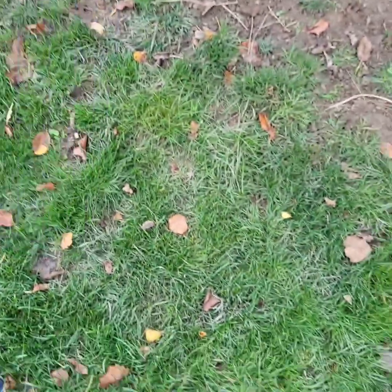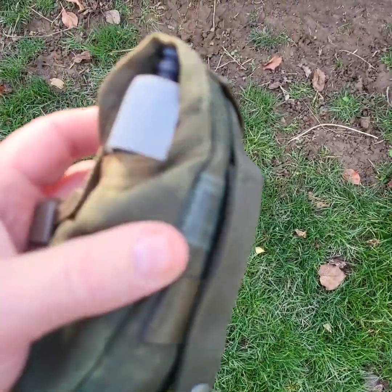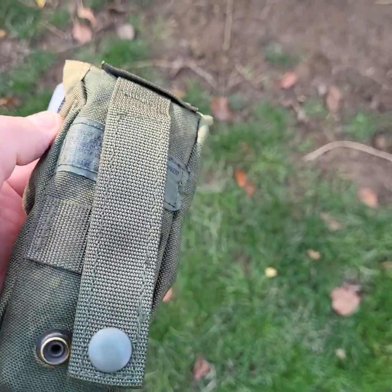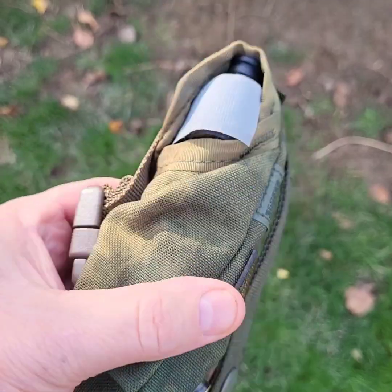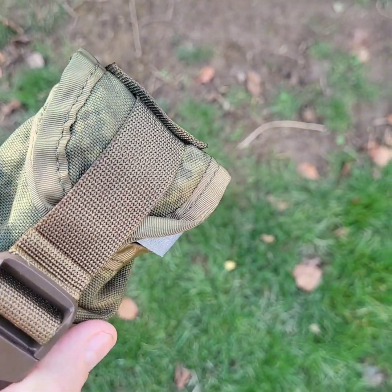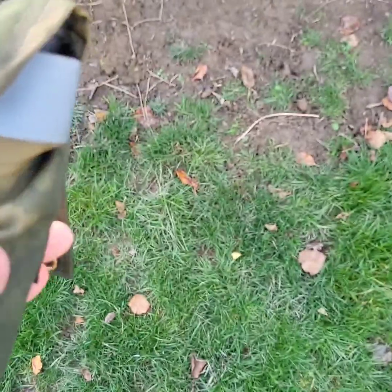I think you can buy them — I've seen them on Amazon browsing through some stuff. Three of these brand new for like nine or ten dollars. So if you've got a pistol you can put two mags in there. That's what I use the others for. This is just one old one from my old gear.